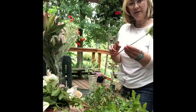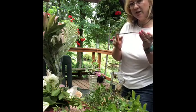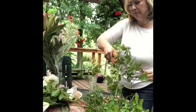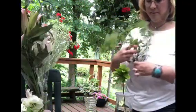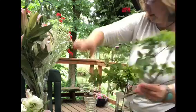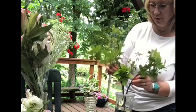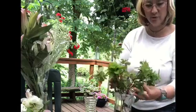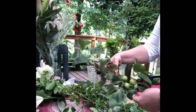I'm just going to clean up these branches, cut off anything dead, give them another cut. And like I showed you before, you can smash anything woody at the end and they'll drink up the water a little bit easier. This one's just a little bit long. About right. I'm gonna cut this a little bit shorter so that way I can have a lot of greenery, and I've kind of made it to where it's encompassing all around. And like I've said before, you do not want any leaves in.